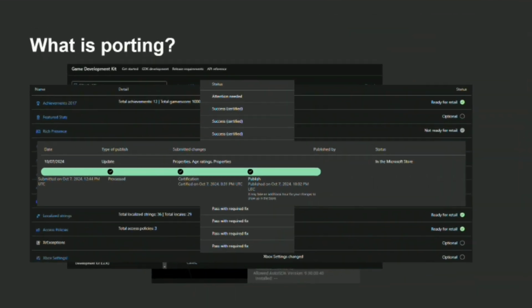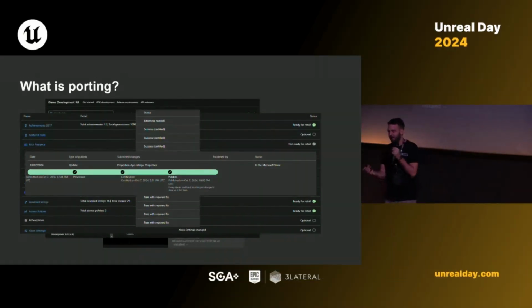But just 2 days after that, we changed our content because the game was not finished yet. If you change the content after certification, you need to do another certification. So basically, the optimal thing would be to send your build to certification only when your content is locked. And in 99% of cases that's not true, because time is pushing you to do things that are impossible to do. Anyway, this was my rather chaotic experience with my first porting, and it was kind of enjoyable if you're a sadist.